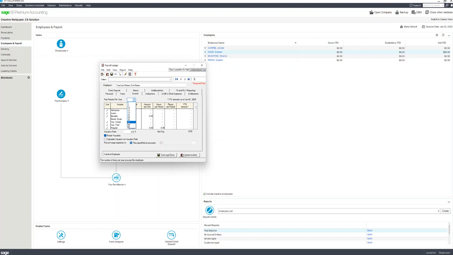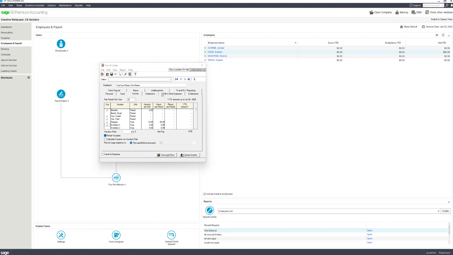Pay period frequency is 26, and the standard regular hours are at the rate of $14 per hour, and the hours are 40.